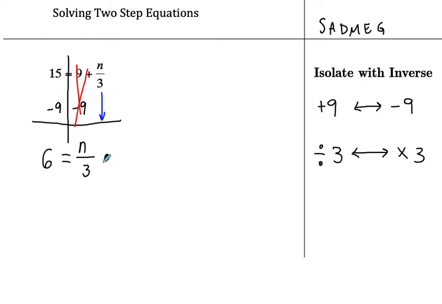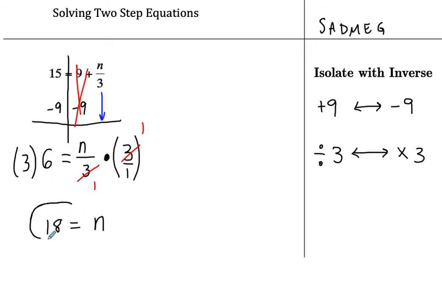So on this side, I'm going to do a multiplication. I'm going to use a multiplication dot so I don't get confused, or I might even want to use parentheses. And I'm going to multiply by 3. And on this side, I'm going to do the same thing. I'm going to multiply by 3. Now I might want to think of this as 3 over 1, so I can think of this as n divided by 3 times 3 divided by 1, right? Look at these fractions. I can cross cancel those 3's down to 1. And what I'm left with on this side is just n is equal to 3 times 6, which is 18.